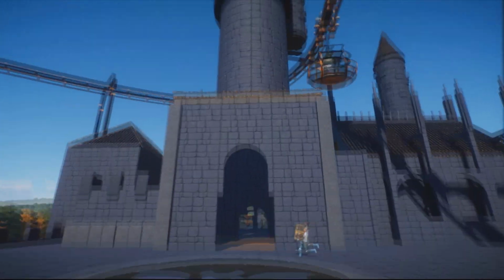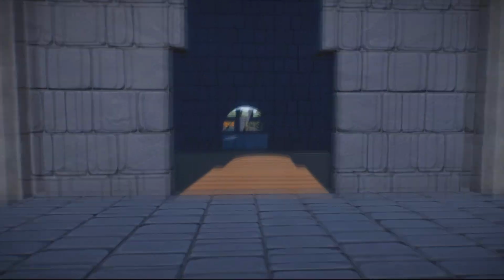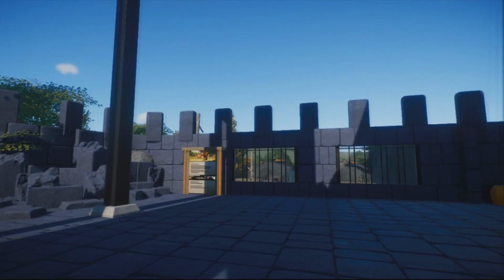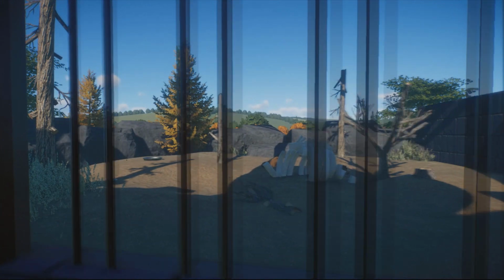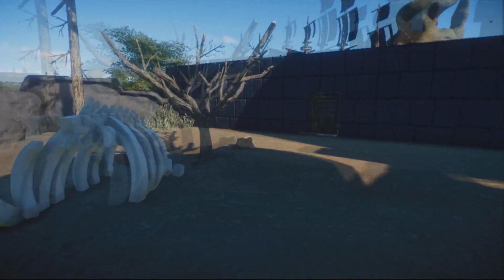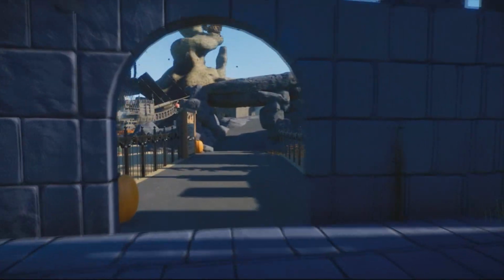So this is the Dracula part of the Dracula Park Zoo. I made a little bat decal, and you can go through the castle. It's almost like a Harry Potter style castle. Going through here, we have our Warthog Exhibit. Nothing too crazy here. It's just got some bones in it, and warthogs, obviously. They have a little cathedral area I made.